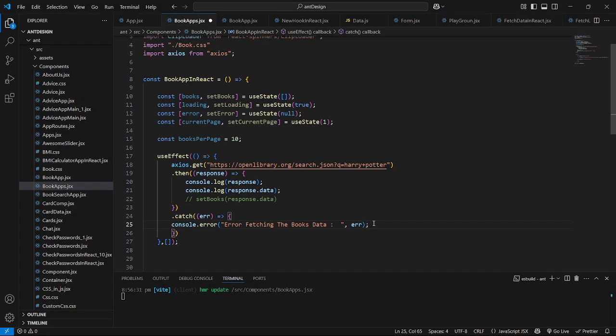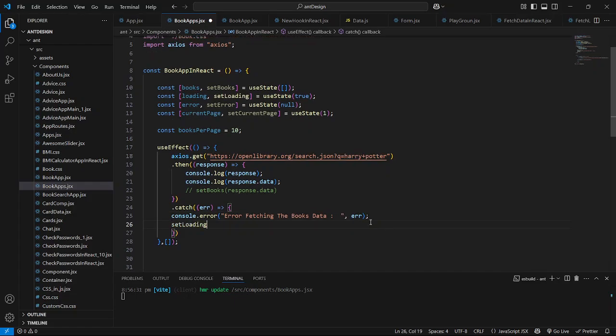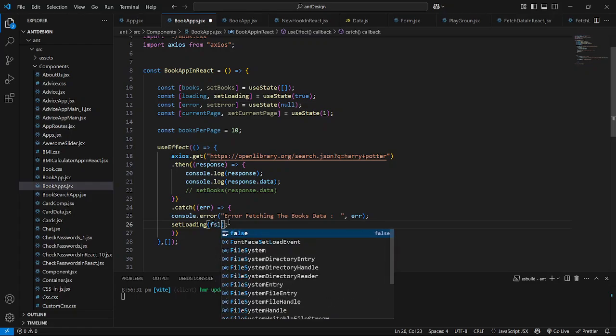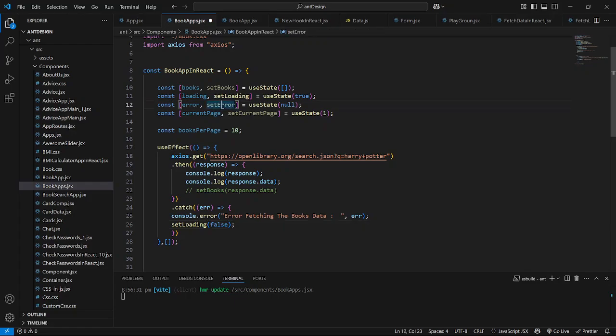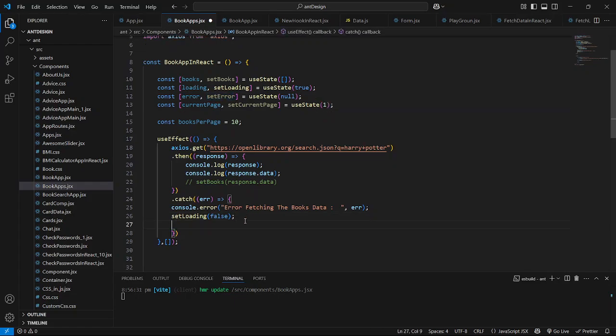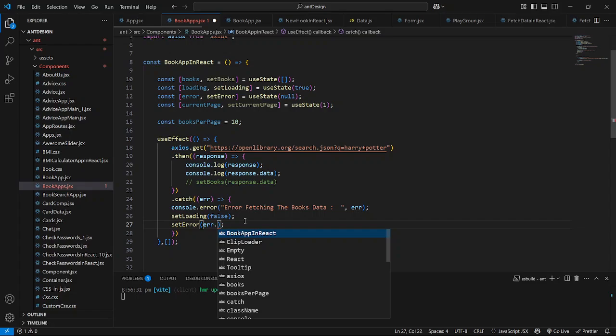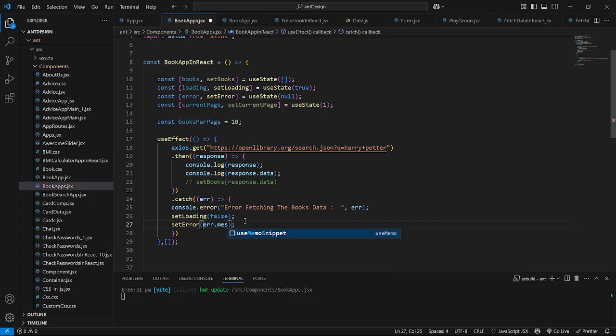And let me just say here set loading. I'll just copy this set loading and just paste it here. Now you can see here set loading is true here, so we have to make here false. Okay, so make it false, and I'll just use this set error state variable as well to show the error. So I'll just say here error dot message, because I told you this error is the object, so it will have a message property as well. Like this message, what is the issue with the URL? So they're going to show that as well.